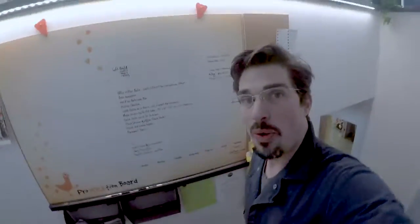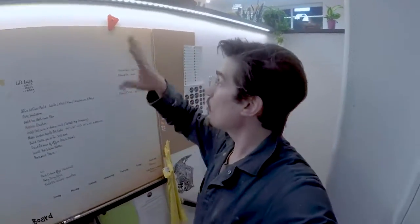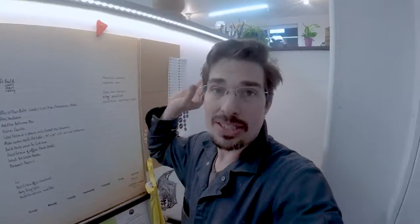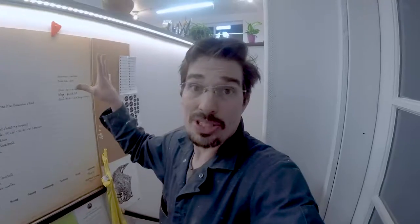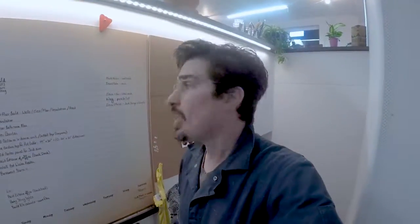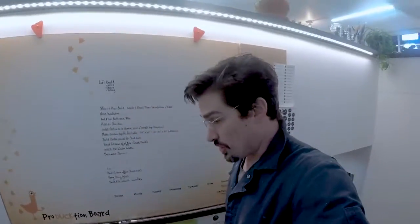So this is Command Central, our production board, and well, we got a lot of stuff done. All my stuff here that I wanted to get done, including railings, including the countertop, a couple of shelves, that's all done, so she's practically 90% done, ready upstairs, and I would say completely moved in at this point, probably little odds and ends, but the production board's still getting bigger. Always adding items, always taking them away. That's the way it goes.